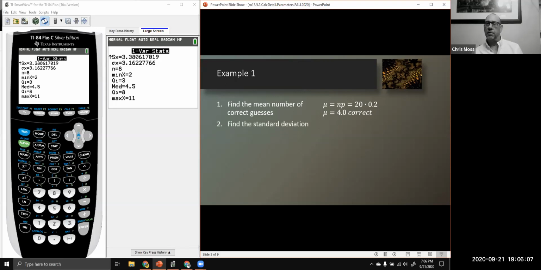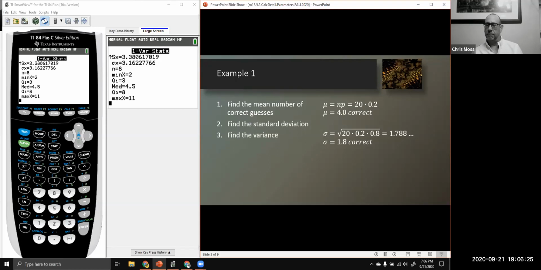I'll find the standard deviation now. I'll need N and P and Q. They all live within the little square root there. 1.788 and change. 1.8 correct guesses is the standard deviation for this probability distribution.